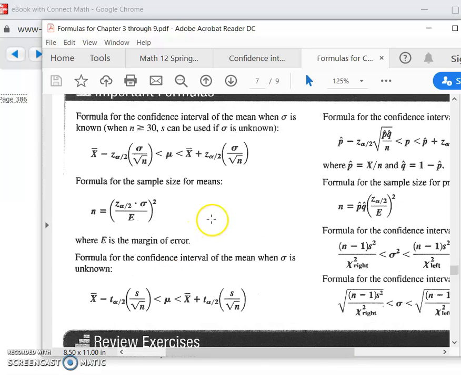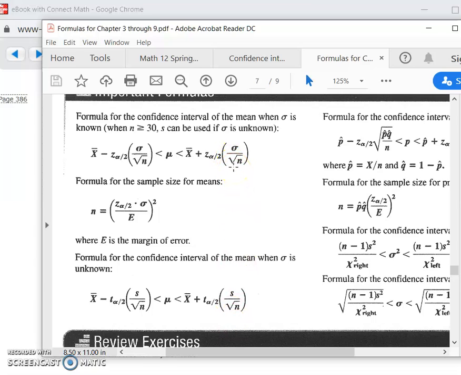Okay, so you take a look here. It's the mu in the middle for both of these, and it's x bar plus or minus this guy right here. This is the margin of error. Well, what's the difference? You have this coefficient here. You have this z value, and you have this t value here, and then it's multiplied times this, which is something on top and the square root of n on the bottom on both of those. So as you can see, they're very, very similar.